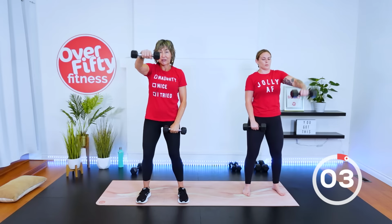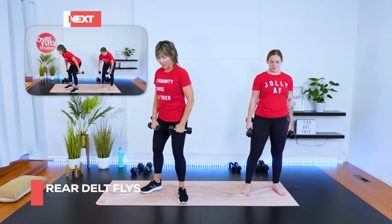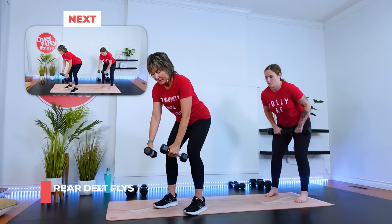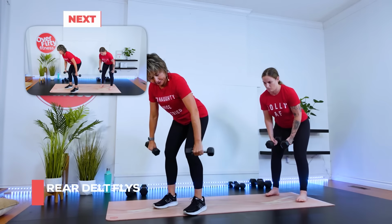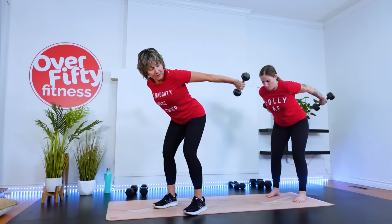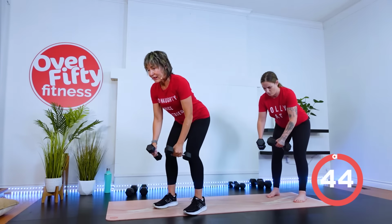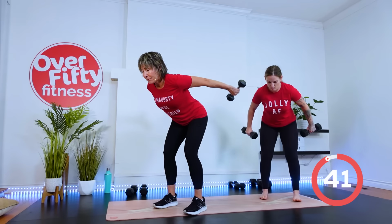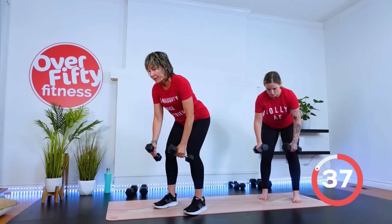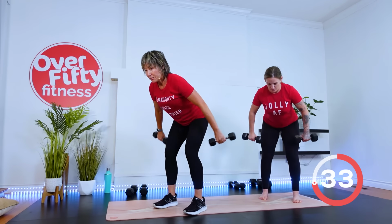We're going to hit those rear delts of yours in our next move. All right, we'll go on a bit of an angle so you can see the hip hinge. Your palms are kind of facing each other, and then we're going to rotate them and press them back, almost like you're making a letter V with the body. And then we lift as high as we can by still keeping that hinge. So that lift is coming through the shoulders and scap. Breathe out, press back. Breathe out, press back.